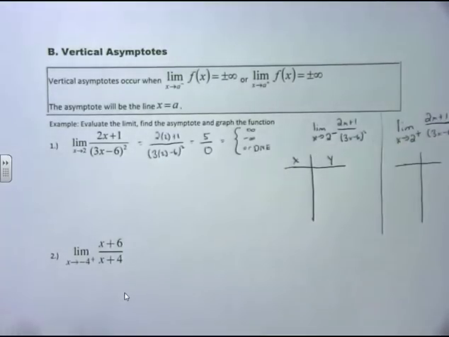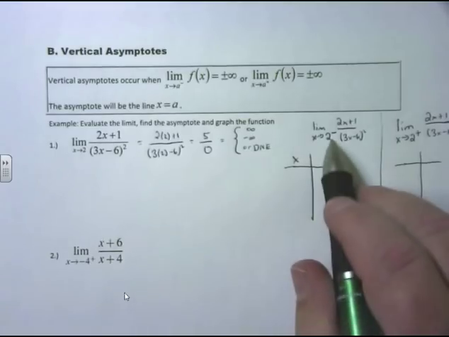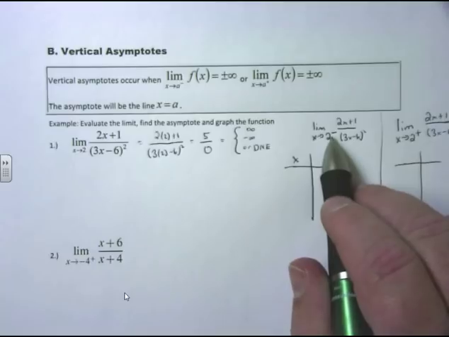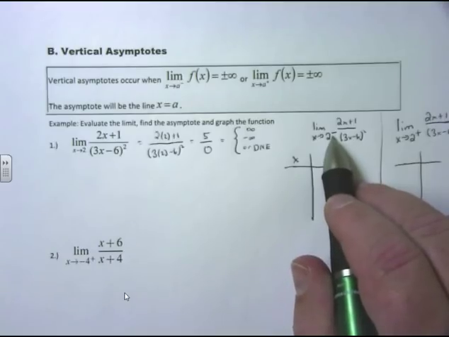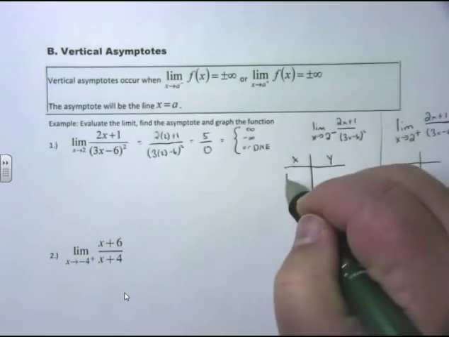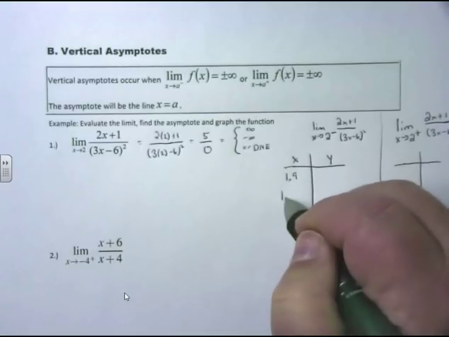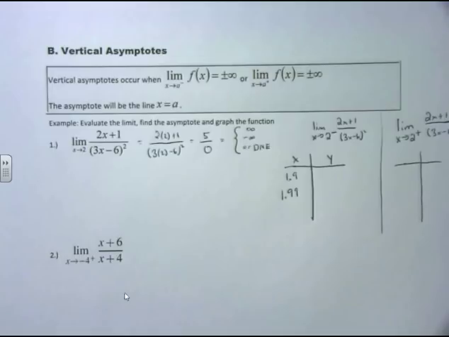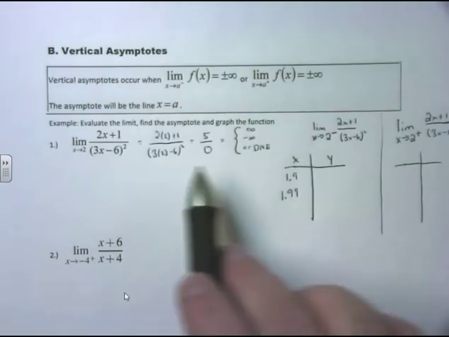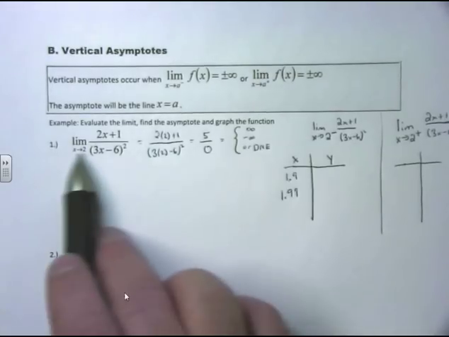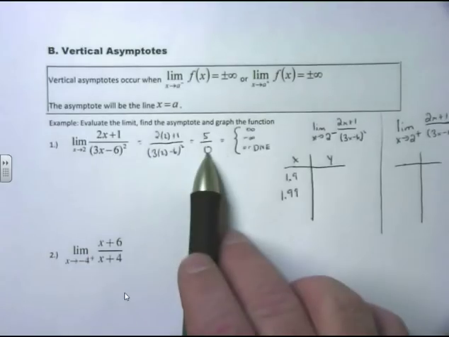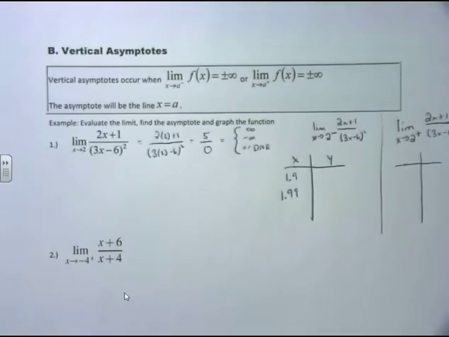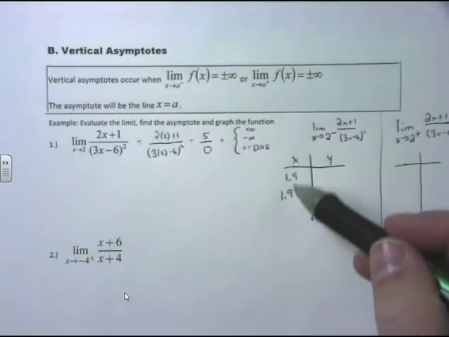What we're going to do is plug it in. Now, I'm trying to go to 2 from slightly below 2, less than 2, because on the number line we're on the left side of 2. The left side of 2 will be numbers like 1.9, 1.99. All you really need is just a couple of numbers to see what's going on. Because remember, if it's a vertical asymptote, which 2 is, because that makes me divide by 0, 5 divided by 0 is either going to blow up or blow down. I just have to figure out which one it's going to do. So you have to have at least 2 numbers to plug in.